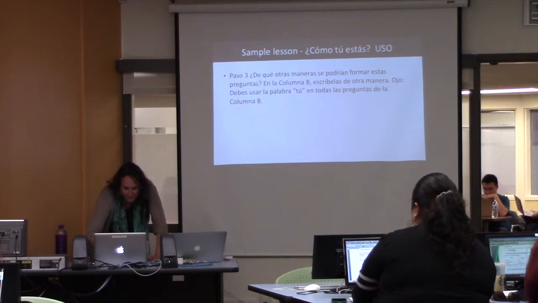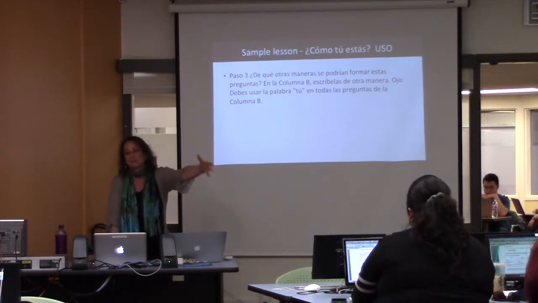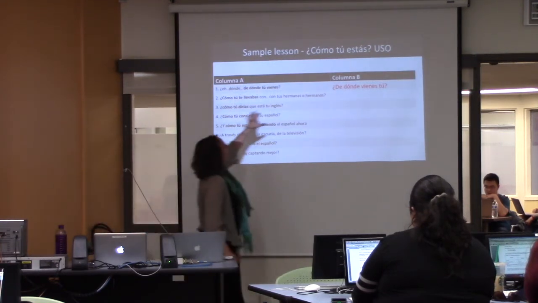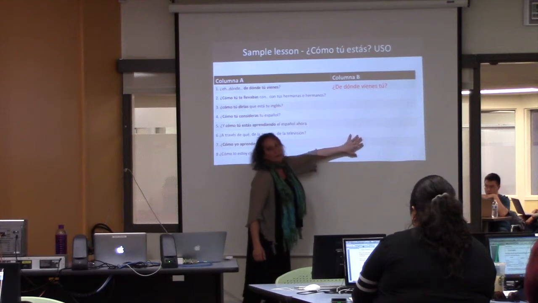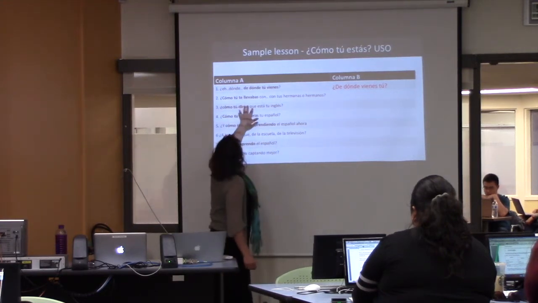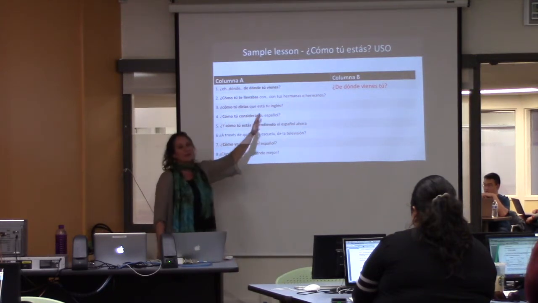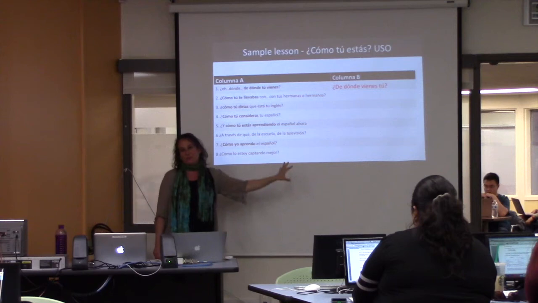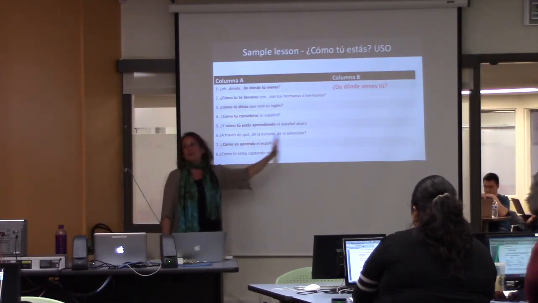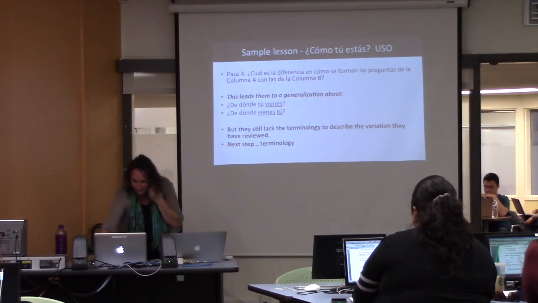Okay, and then, here we go. The third step here is how else can you form these questions? And now this is where I was with Yesenia, right? So how else would you form these questions? You have to go in and say, do it how you would say it. ¿De dónde vienes tú? ¿Cómo te llevabas tú con tus hermanos? ¿Cómo dirías tú? Etc. So then they're going to see this clear distinction between the pre-verbal subjects in column A and the post-verbal subjects in column B. Okay? I've done those for you.